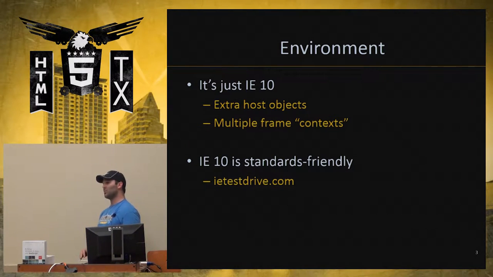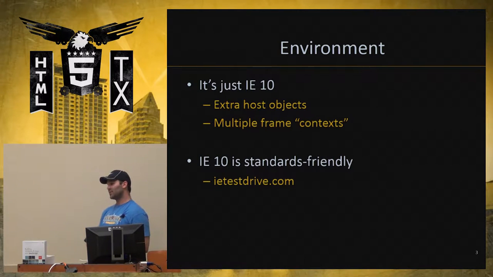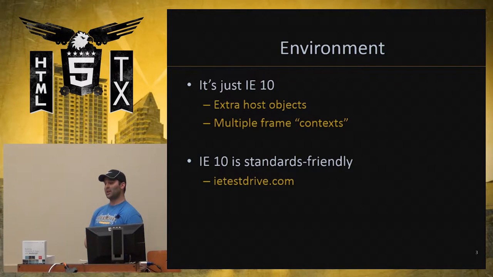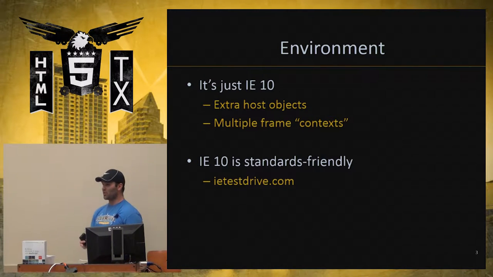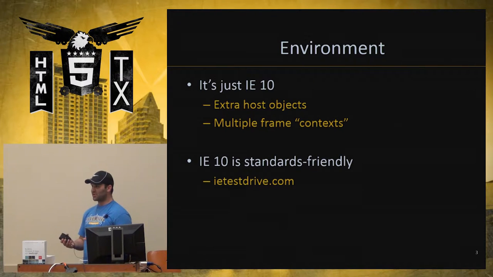Your app can now run in multiple contexts. You're running in the browser, but you have access to stuff the browser normally wouldn't — like the user's personal data, the file system, and some hardware details. Your app can run in what's called the local context, or in the web context. Stuff you can't normally do on the web — like cross-domain Ajax requests without CORS support — you can do in the local context. You can just make an Ajax request to google.com from your app and you're not going to get blocked, because you're running like a native app.